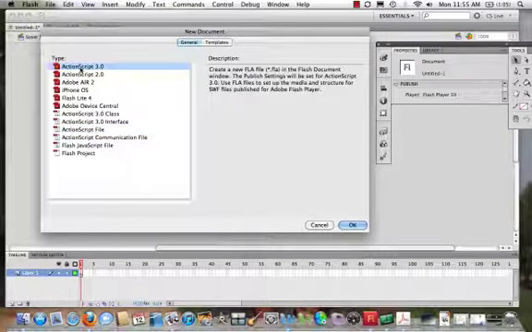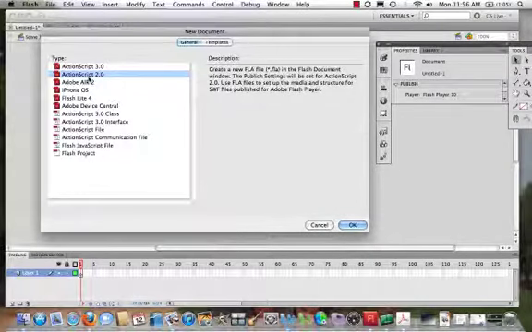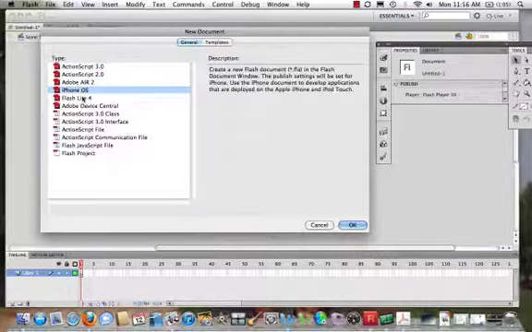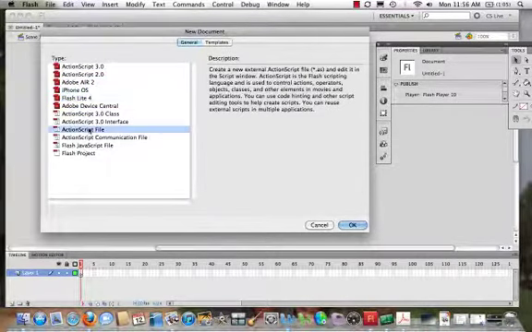When you work here with this little Flash icon, ActionScript 3.0, this file will have the extension .fla. ActionScript 2.0 will have the extension .fla. If we compare this to Illustrator, when we create an Illustrator file, the extension is .ai. A Photoshop file, the extension is .psd. Adobe AIR is also .fla. We can go all the way through all of these different things here. But when we come to ActionScript, this will be .as.